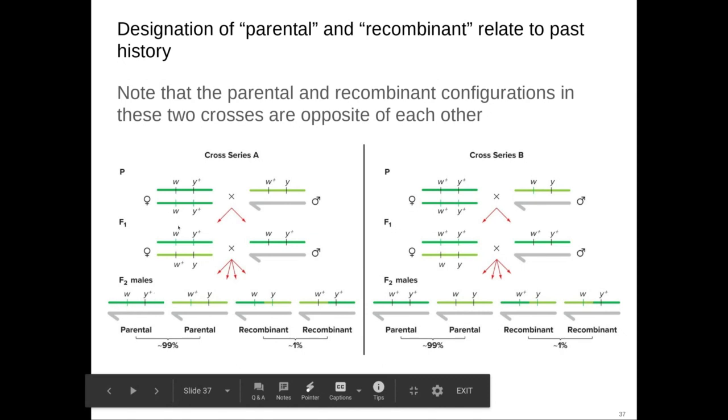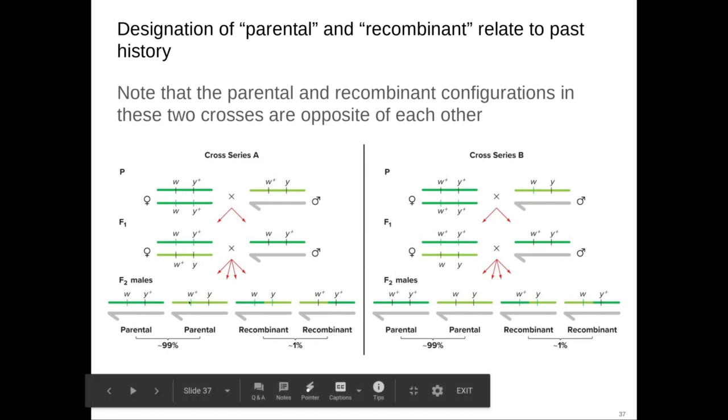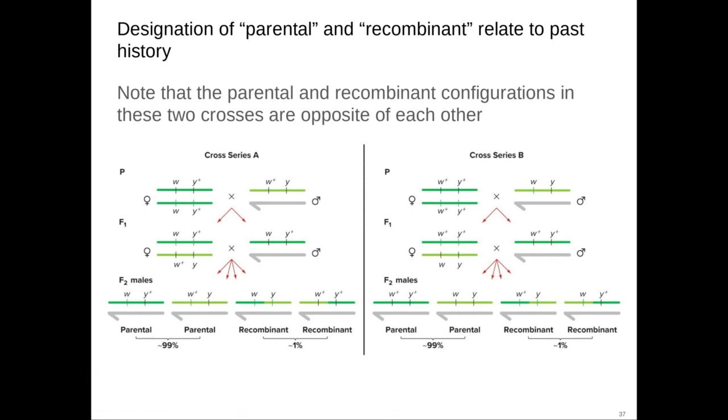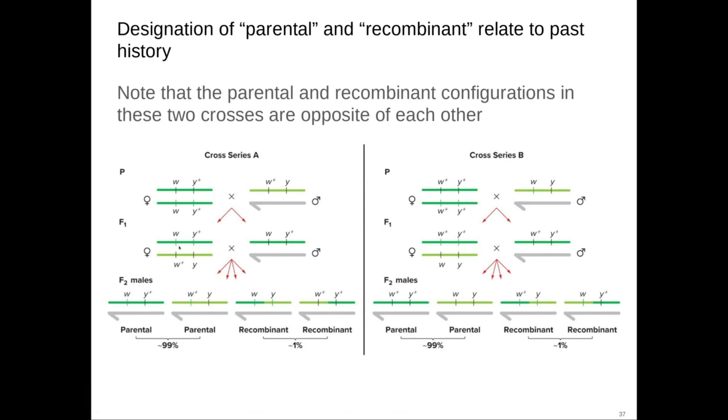display essentially the same. I think the best way to think about the colors here is that dark green always stays together and light green stays together, and then we have these recombinant lines where you have a mixture of dark green and light green. Why is it recombinant? Because if a crossing over event happened here, it would swap this region of the chromosome for this region, thus producing W plus Y and W Y plus.